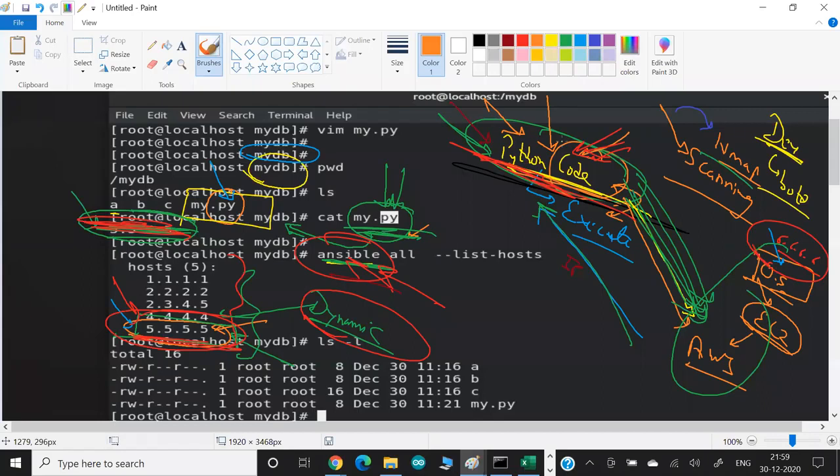But maybe if you're an admin or IT person, sometimes we are not so comfortable with Python. So you can ask one of your Python developers to create the code for you and put it here. Or maybe because Ansible has become so popular, and connecting with the AWS cloud, the GCP cloud, and Kubernetes has become so famous, you don't have to create the code by yourself.